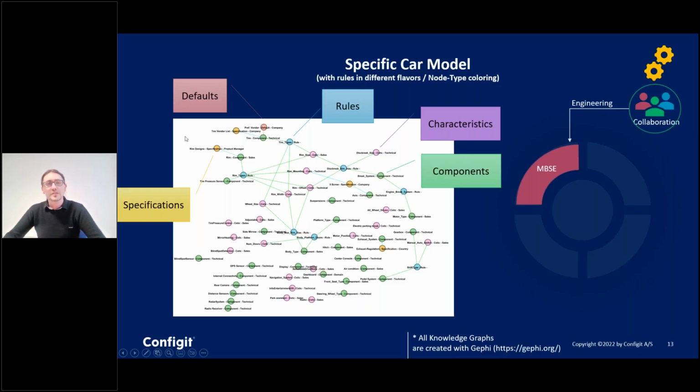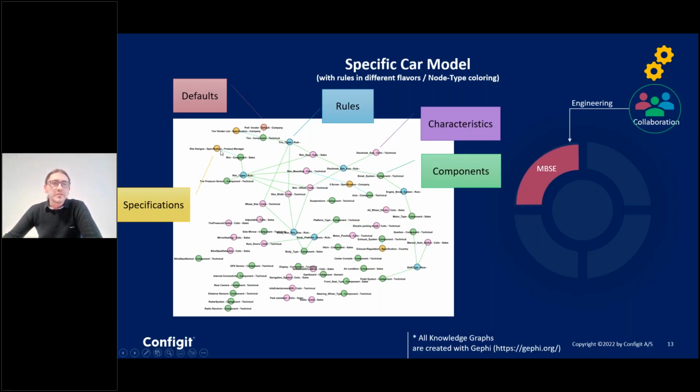The green ones are components, and the yellow ones are specifications. And I now bring in a couple of pieces of information. So I have one rule for the tire, for example, defining which tire has which dimensions. One rule for the rim, defining which rim has which dimensions. And by the dimensions, it automatically defines the allowed combinations between these two.